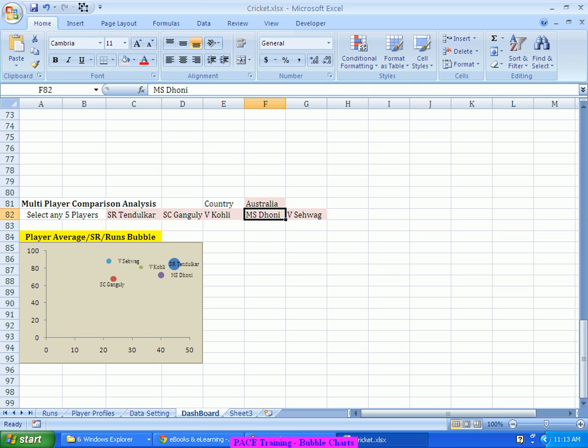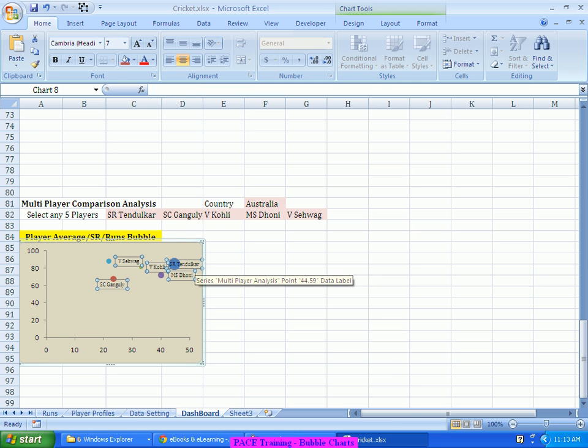And probably if I think that on this name, slightly above the name, or even this name is much away from the bubble, I want to put it much closer to the bubbles. This can very well be done. Very close to the bubble, you would like to have the name. Even this name I would like to have very close to the bubble. You can very well plan out.